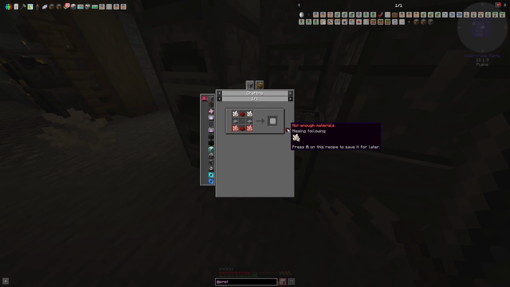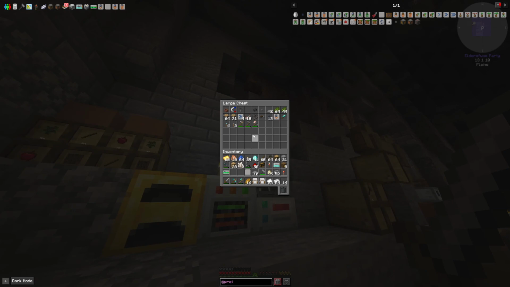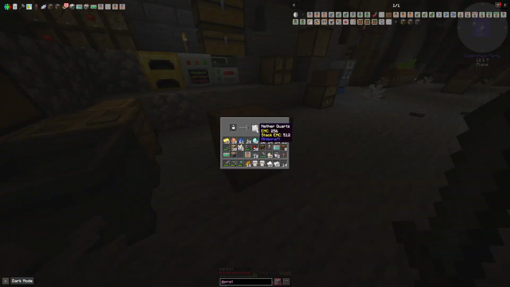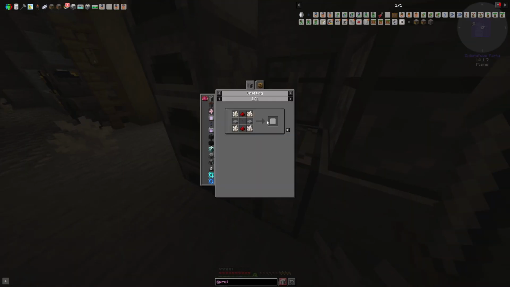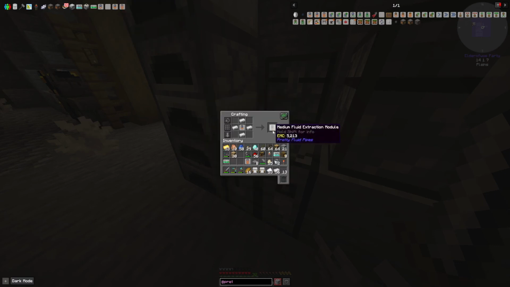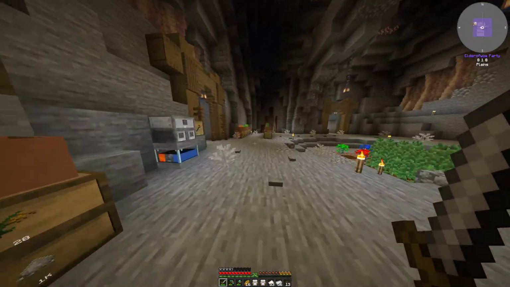Need to make at least two of these. We're getting close. Okay, need a piston. Piston. Two pistons. There. There. There. And there, make one more of these, boom, boom, boom, and boom.